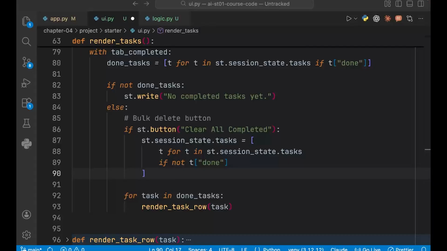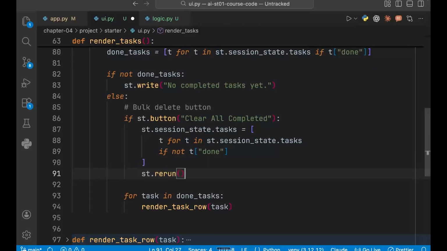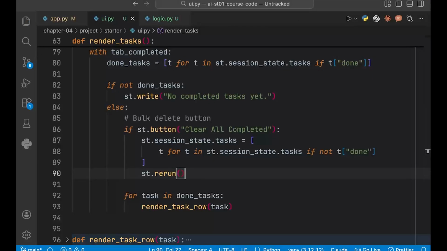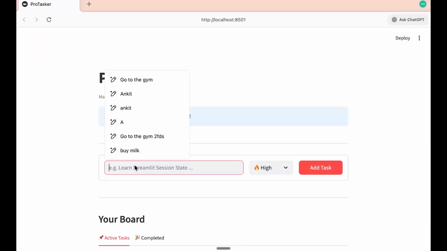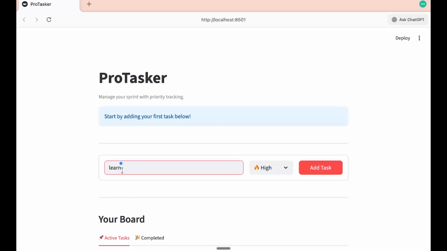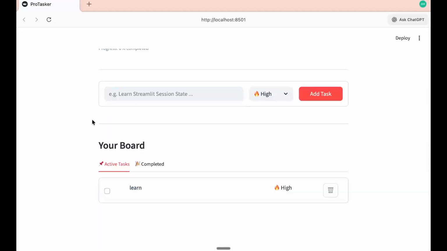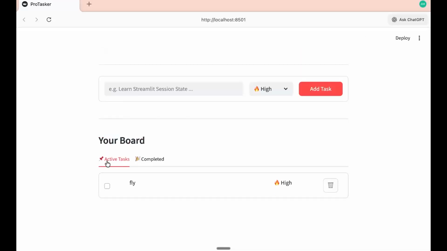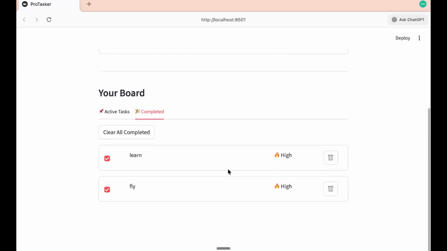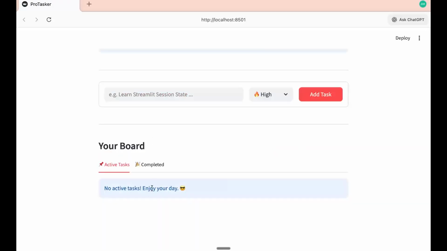And then st.rerun. So I'm just adding a new button in my completed, clear completed.